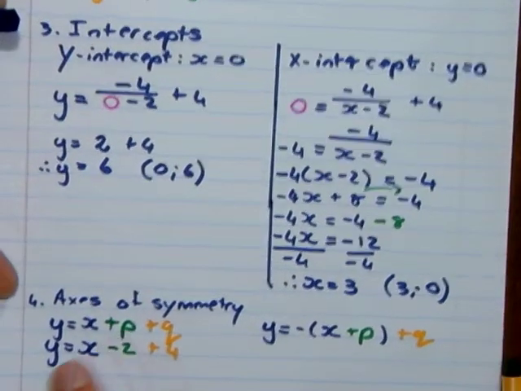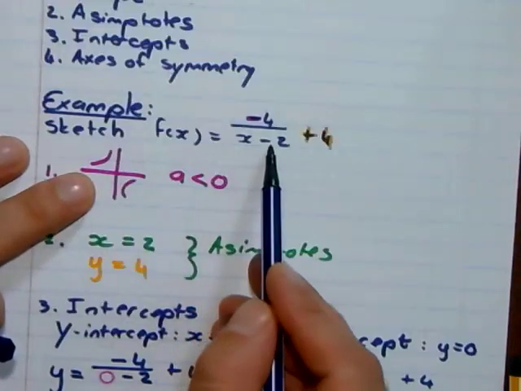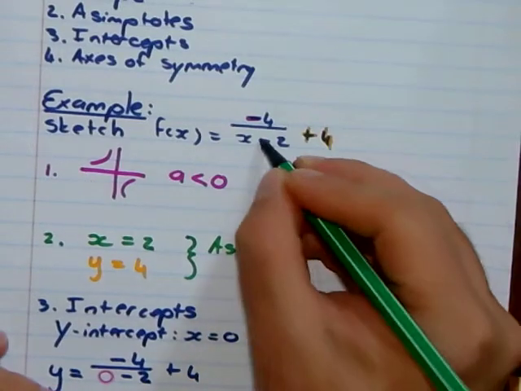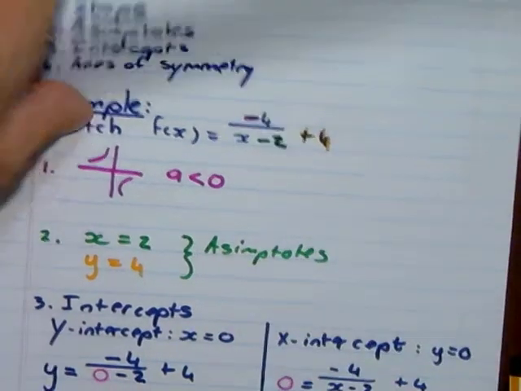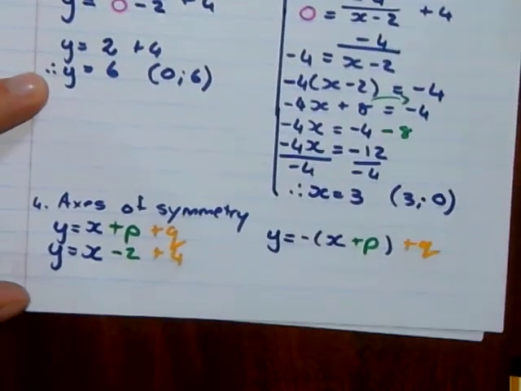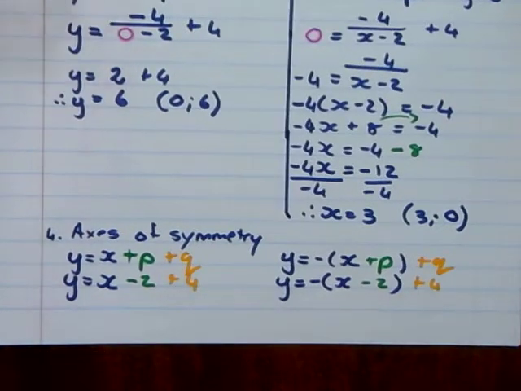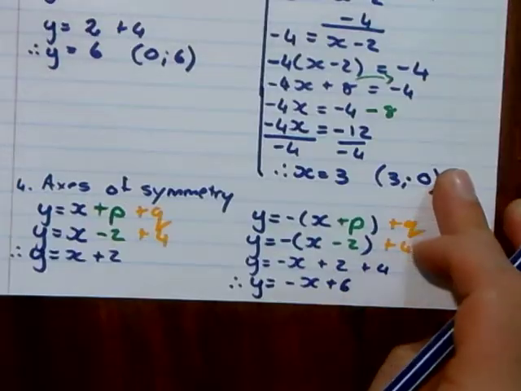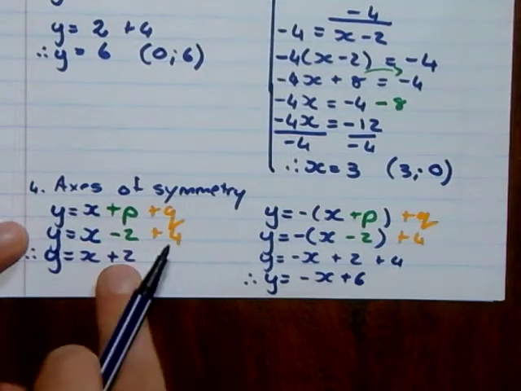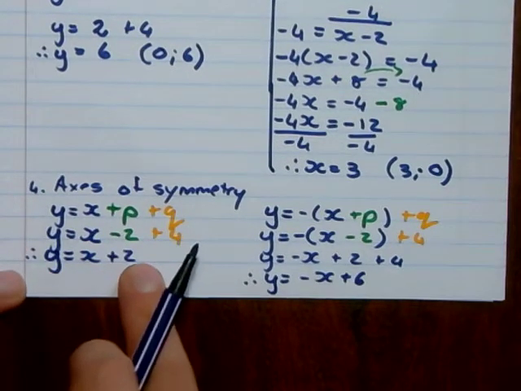So remember, this one is exactly as at the bottom here. My x minus 2 plus 4, exactly as the first equation here. And the other one is just going to be the same but inside brackets. Now I simplify and I get my equations. So I have this side, minus 2 plus 4 is 2, y equals x plus 2 is my one equation.